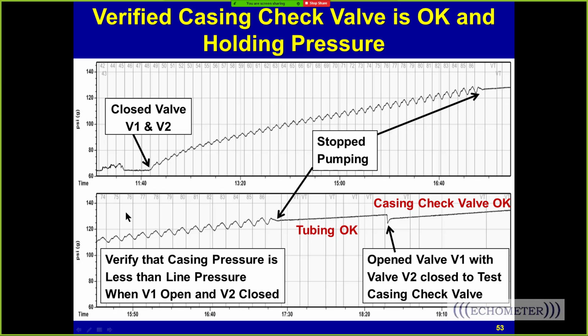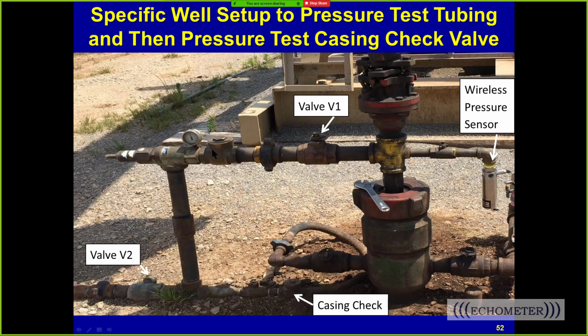Okay, and this data right here is the same as this data. So we're stopped, and the pressure is slightly going up because there's some gas in the pump. And then we open this valve right here, and the pressure that's here then fills this area and pushes against the check valve.